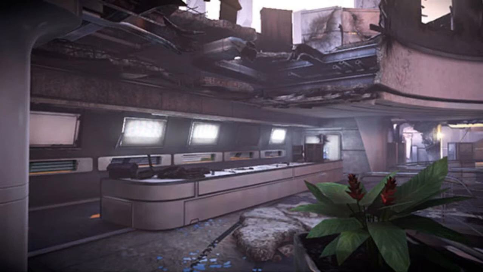It says the Vecton Halls of Justice suffered heavy damage during the Helghast invasion. So that explains all the bombed out stuff and the damage everywhere. And that is really, really cool.